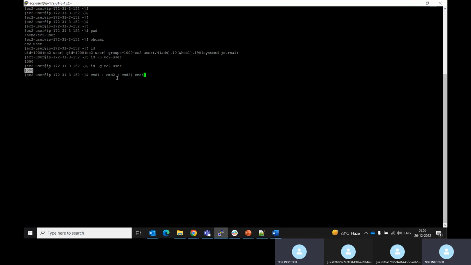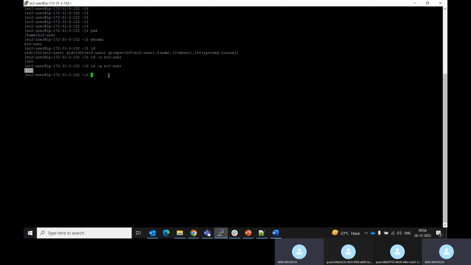The command 1 output will be taken as an input for command 2, the command 2 output will be taken as an input for command 3, and the command 3 output will be taken as an input for command 4. It takes the standard output as input to the other command or program. This is called piping.